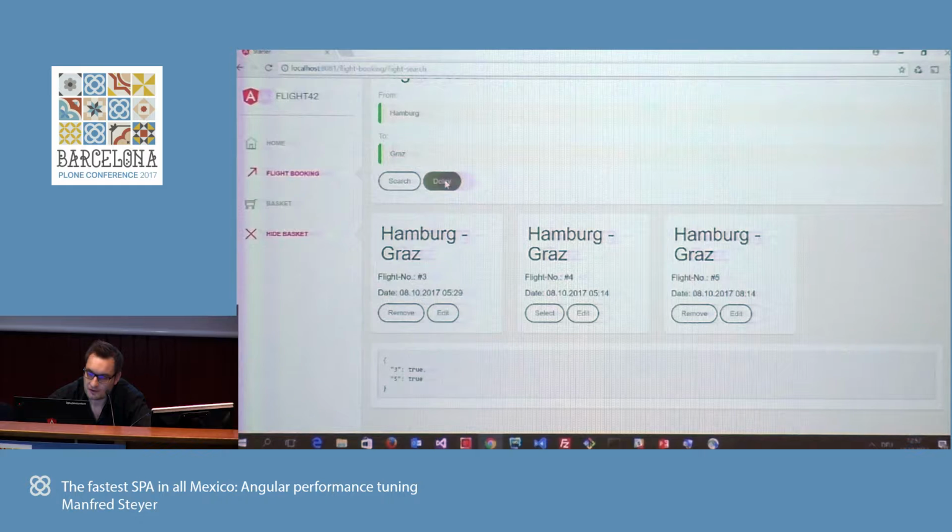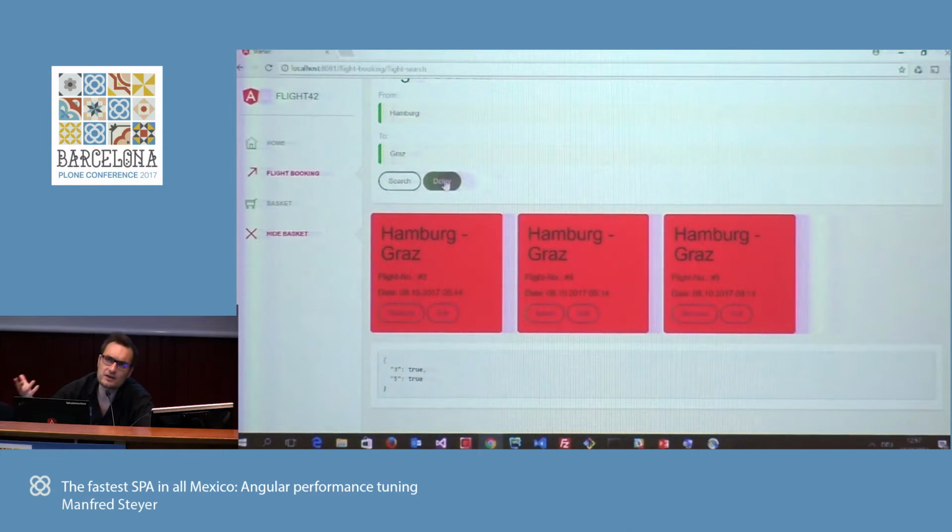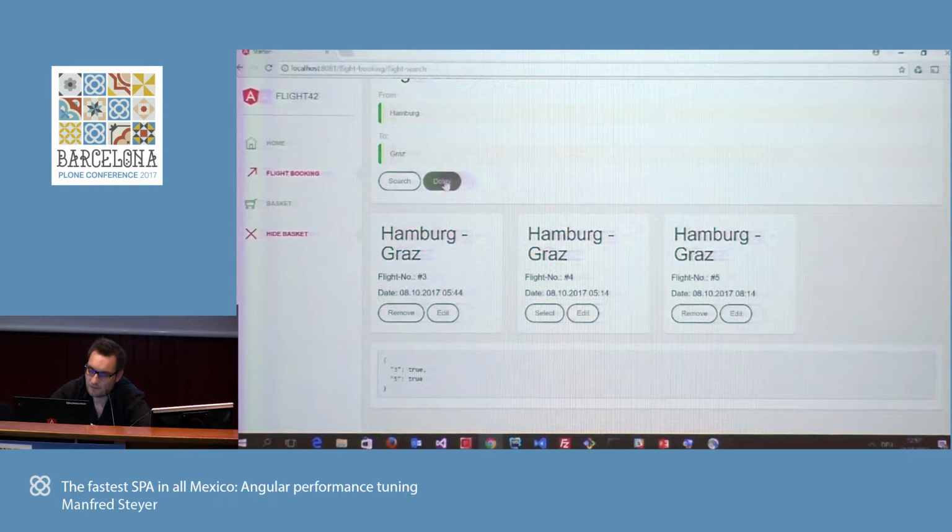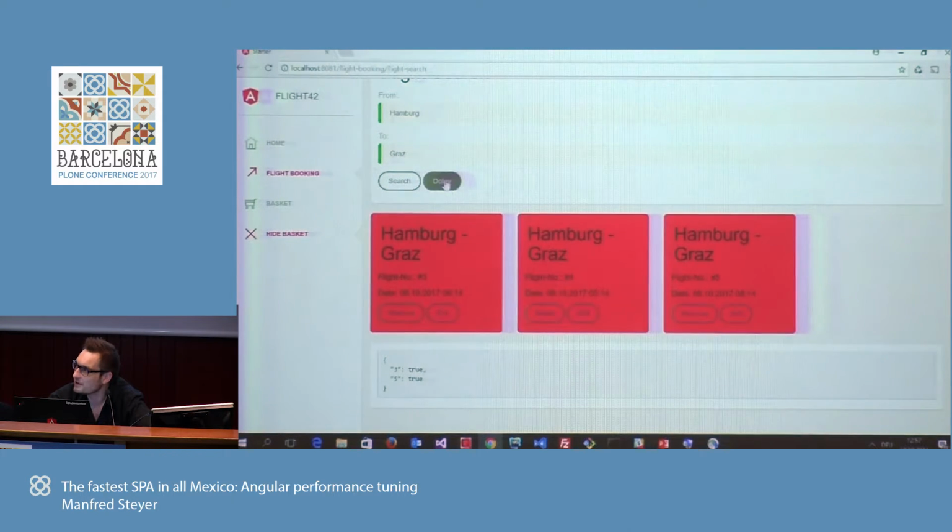But you have also seen this blink effect. What is this blink effect about? I'm not showing you something about animations, but I'm using a dirty trick here to visualize the change detection of Angular. This dirty trick just makes a component blink when Angular is checking this component for changes. And you see here, even though just the first flight changes, all the flights are blinking.